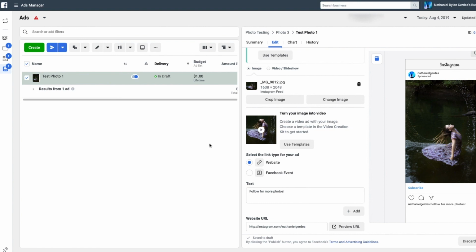Anyways, guys, I hope this has been super helpful in figuring out a new way to test your photos before you edit them, before you post them, or test your songs, or test anything that you're doing, your advertisements, anything, before you post it to see which one will get the most engagement.